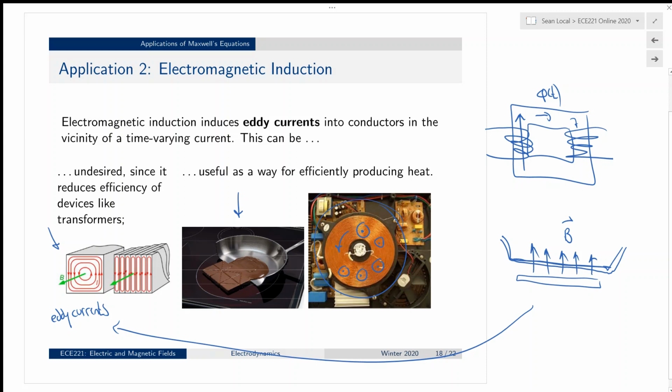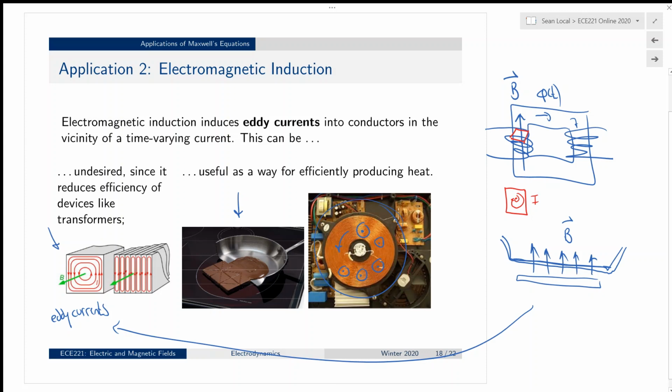Well, because that core is made up of a conductive material, if we subject that core to a B field, we will also induce eddy currents to flow. So if we were to look at a cross-section of that core and look at it like this, that B field, which is, let's say, coming out of the page, is also going to induce eddy currents to flow inside of our core material, and our transformer is going to heat up. And we don't want our transformer to heat up. It's not designed to be a heating device. In fact, the heat might eventually cause the transformer to be damaged.